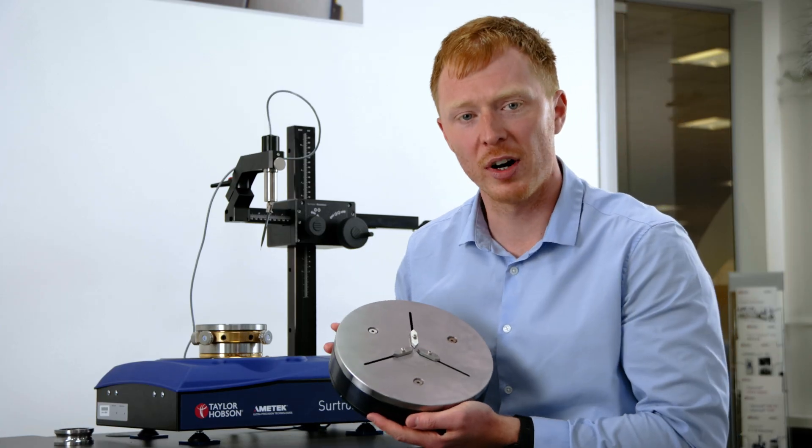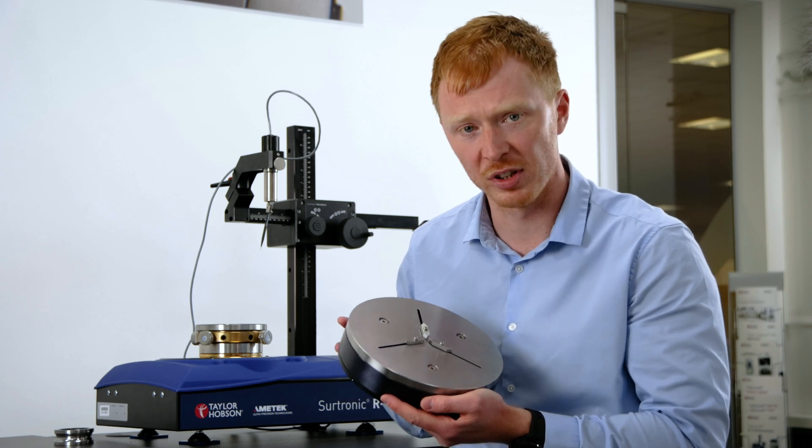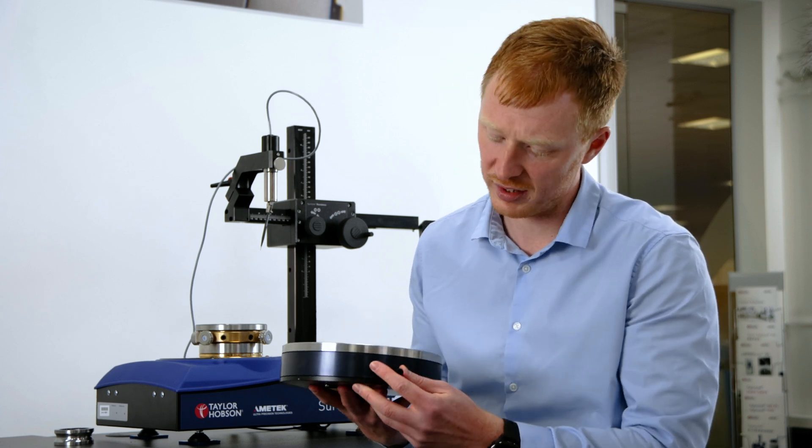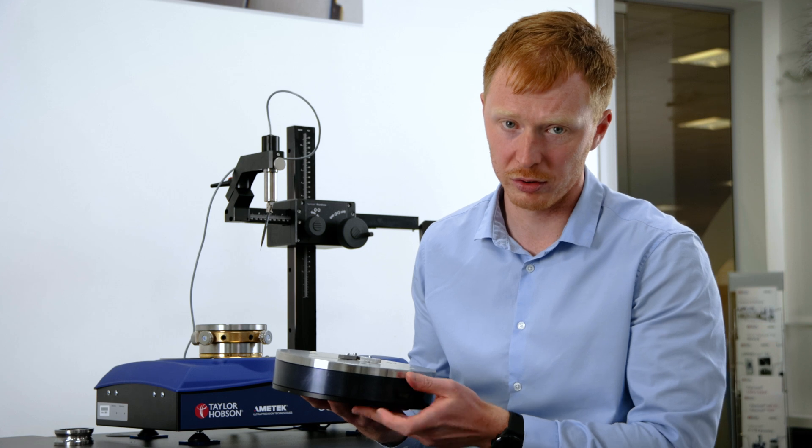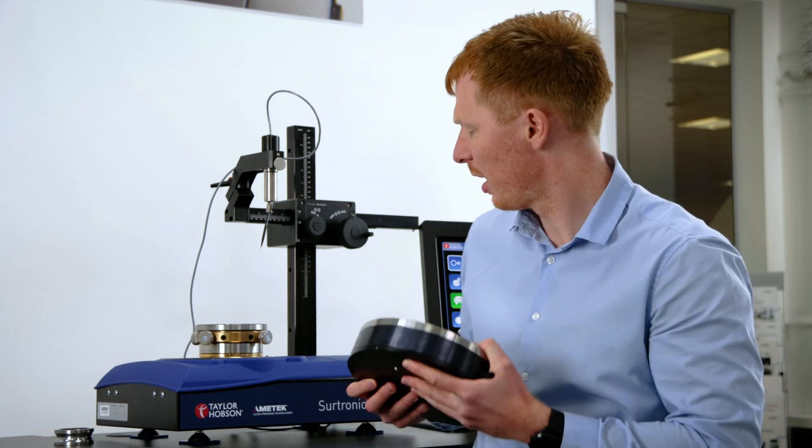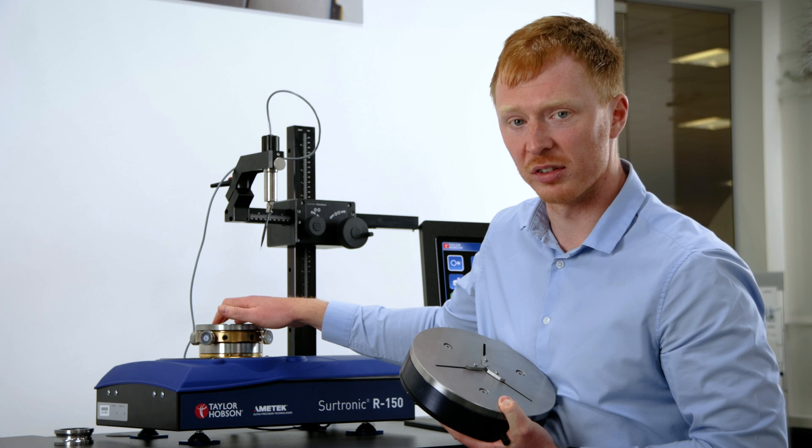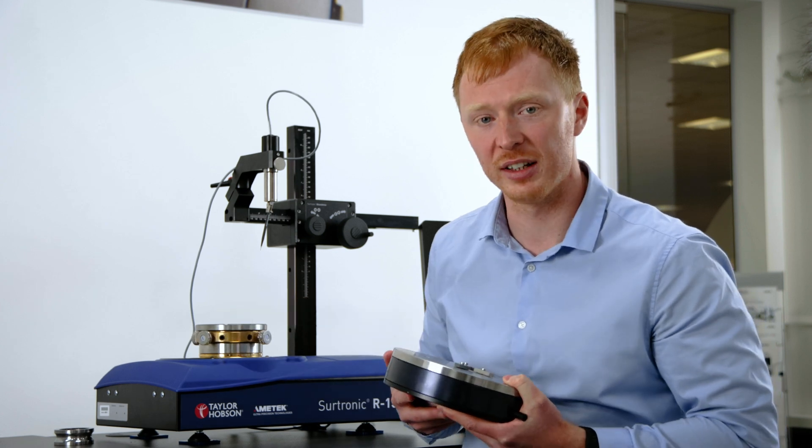The rapid center fixture is a great accessory that reduces measurement cycle time. The way it works is by clamping these drawers closed. We have three balls at the bottom that sit in three grooves on the tabletop, meaning it's very simple to use.